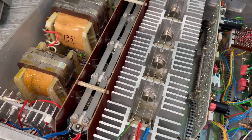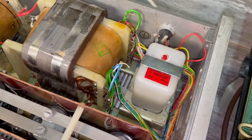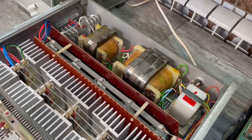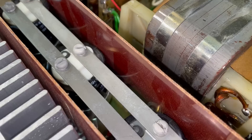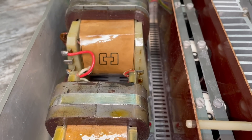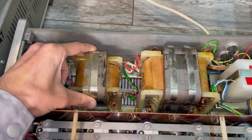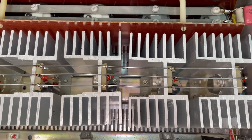Now let's move back to the transformers — there are two of them, then a diode rectifier on a separate radiator and an intermediate relay. Despite the fact that the circuit was developed more than 30 years ago, advanced solutions were applied in it, which increased efficiency and reduced ripple. The unit has a relay switch designed to increase efficiency. In units which switch the windings it is possible to reduce the size of the power transistor heatsink, but here it was decided not to do this.